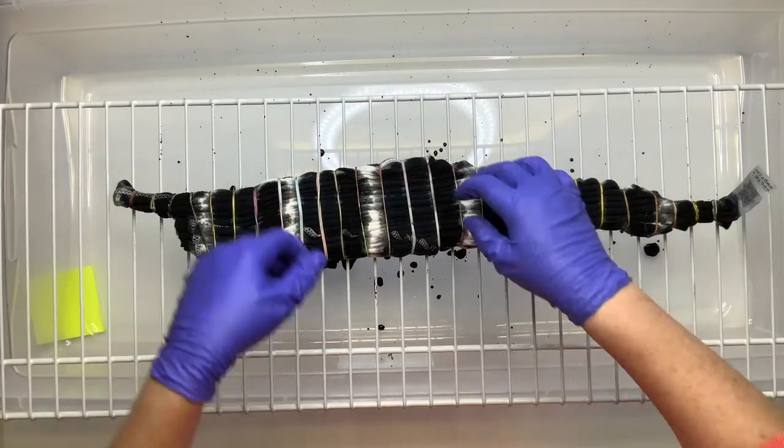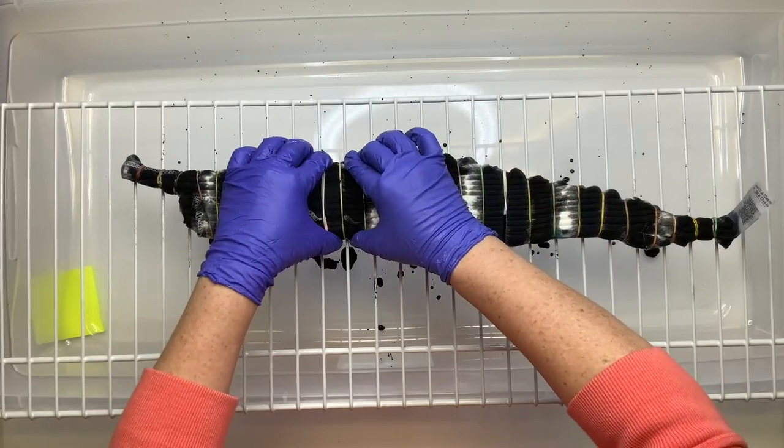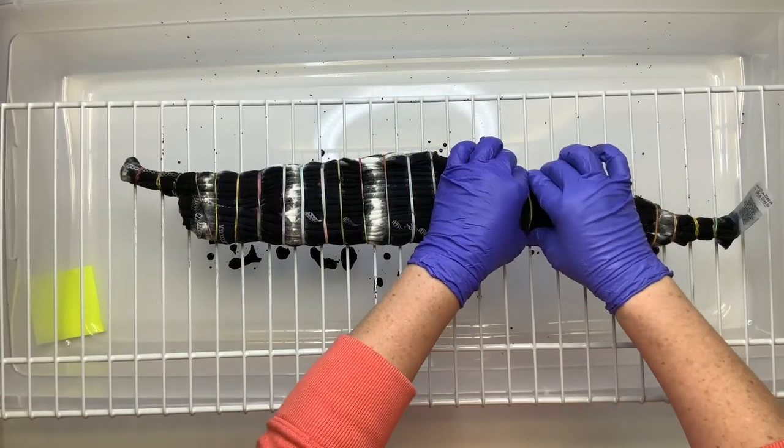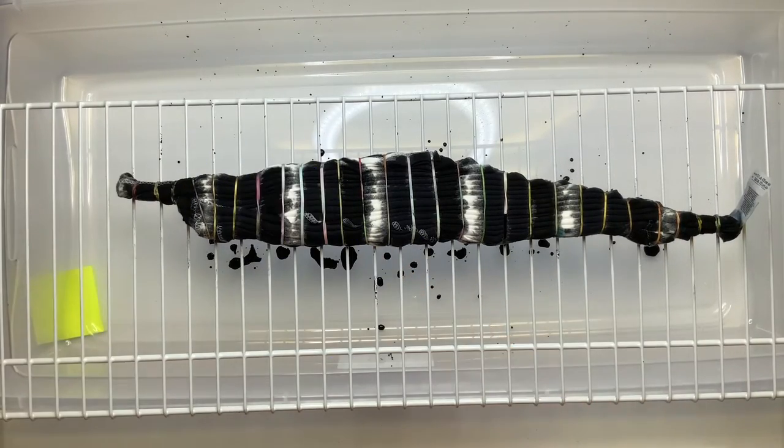I let the shirt sit for 10-15 minutes and flipped it over, and I'm checking, and it still is not saturated. So I'm just going to keep adding more dye until I get the saturation where I want it to be.